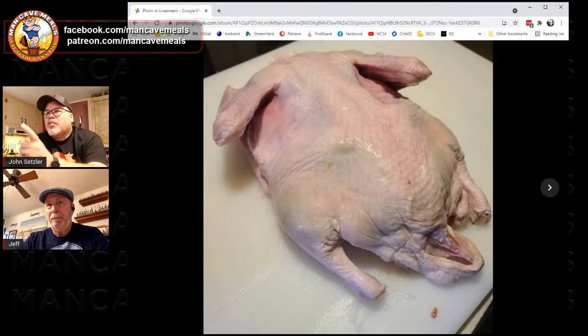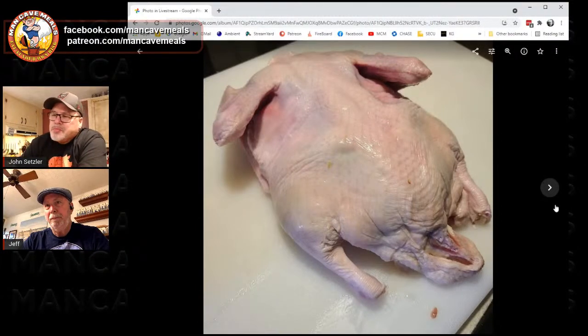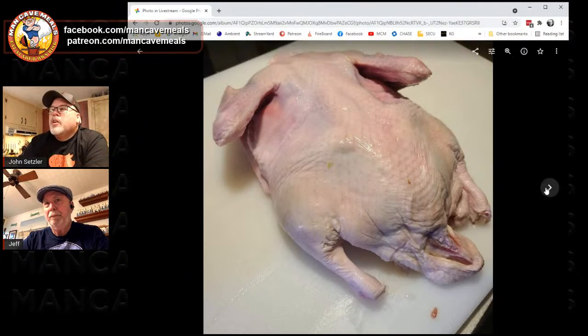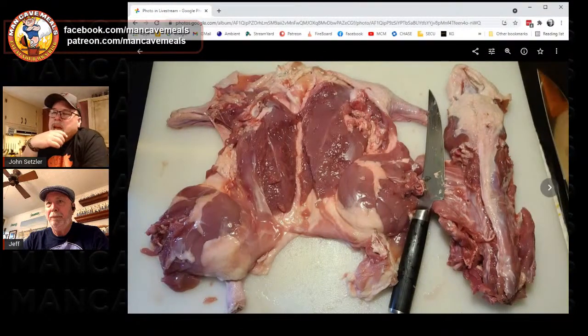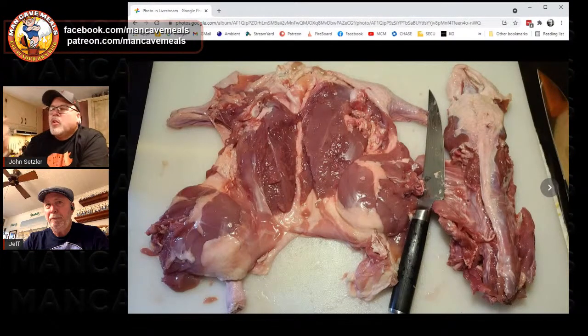I learned that because this duck was less than 5 pounds, so it's actually smaller than some of the chickens I buy, and the smaller piece is a little bit harder to debone. But I set my laptop up here that I live stream with, and I brought that video up, and I worked my way through it, and I managed to get this thing apart. What you're looking at over here on the right side of the screen, that's the carcass. If I had a little bit more experience, this carcass would have a little less meat left on it.